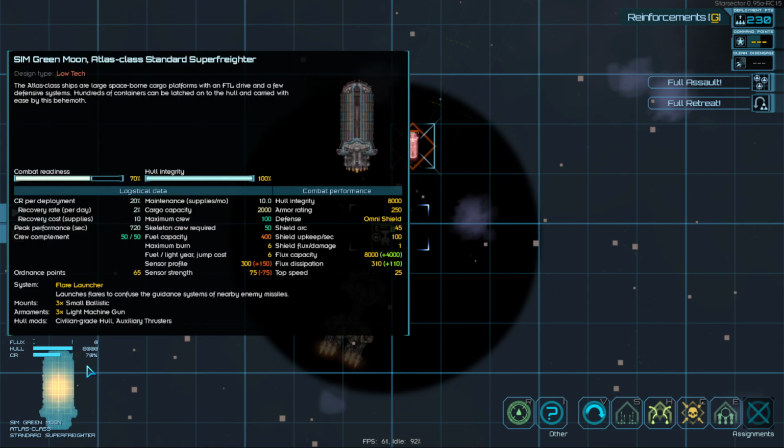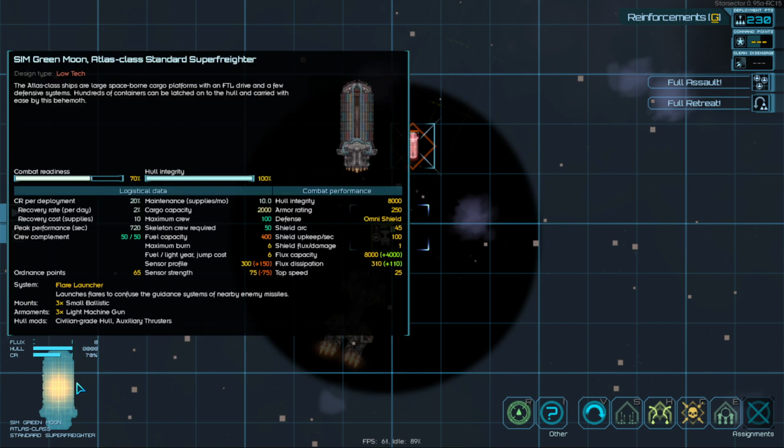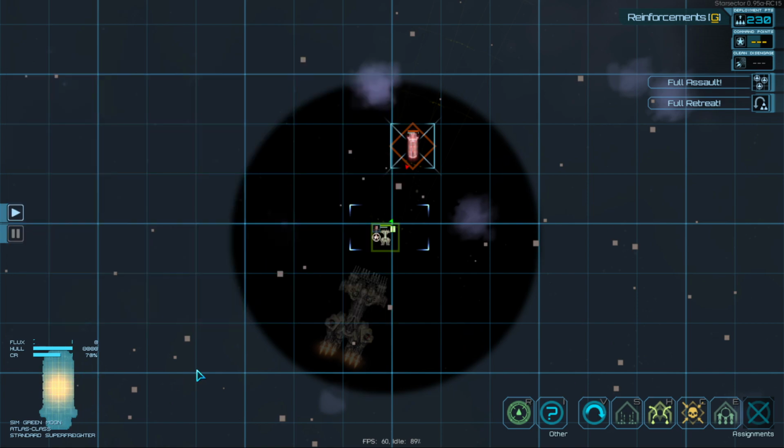If you mouse over it, it gives you more information about the ship type. As you can see, this is a SIM Green Moon Atlas class standard super freighter. In other words, it's terrible at combat, which is why I constantly love facing them, because they generally won't attack you unless you attack them, like you've seen before. This is the armor on it, represented in blue because it's the enemy. Odd, I'd normally expect that to be red, but that's the core of the ship where it's yellow, and as you do armor damage to it, you would slowly strip it away.